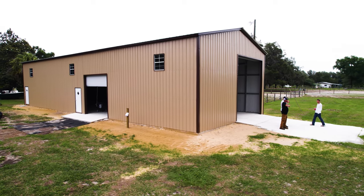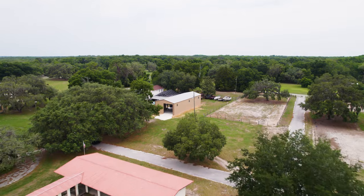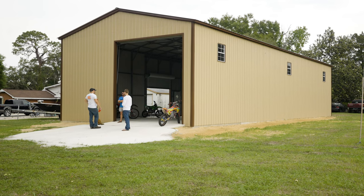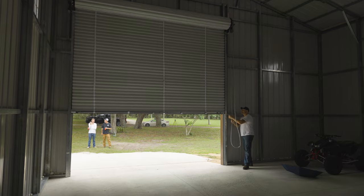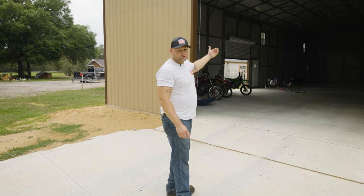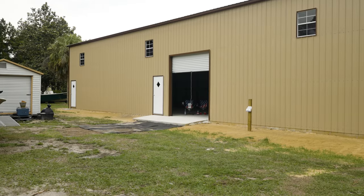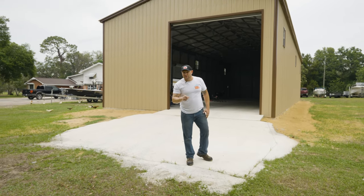Here we are with this 30 by 80 by 16. It's going to be used partially for storage, and then the build-out plans down the road — the back half is going to be used for gunsmithing for Woody's son. He's going to build into a second story to allow for ammo loading and gunsmithing for custom weapons. The front portion will be for general storage — RV storage, farm equipment — with that nice 14 by 14 door giving you the options to do whatever you please with your project. The 10 by 10 roll-up door on the sidewall gives you accessibility if you have an RV or trailer taking up space. An average 2023 extended-cab pickup truck is only about 6'5" in height and 21 feet long, so that 10 by 10 door is more than sufficient to get any full-size pickup in with no stress. Big Parker here with Big Buildings Direct — here to give you the information you need to design and build the metal building project of your dreams.